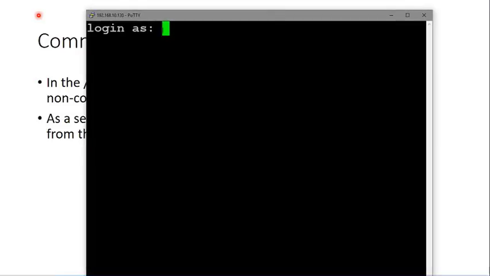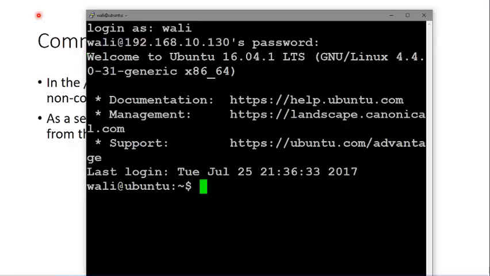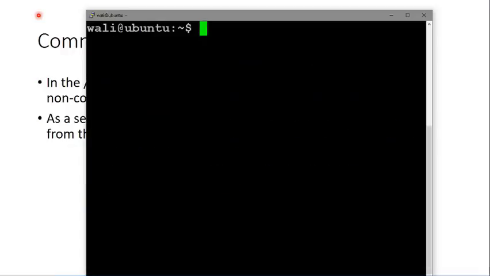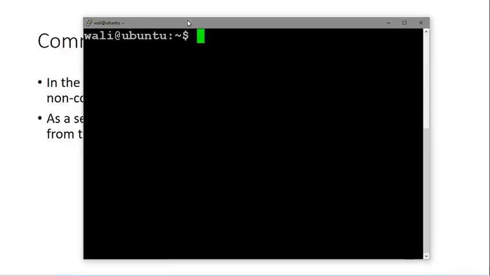Here it will ask you to log in, so I'm going to pass my user ID and password. It is authenticated. Now I'm going to clear, and this is my command console now. That means to access this, PuTTY is my client software. PuTTY is a client to work with your network device's operating system. To work with this, you have to install the OpenSSH server in your Ubuntu.